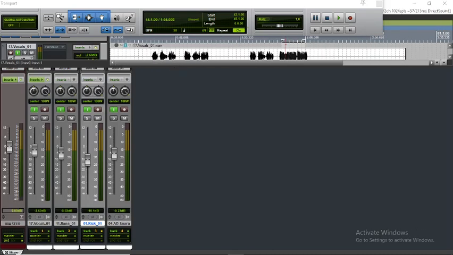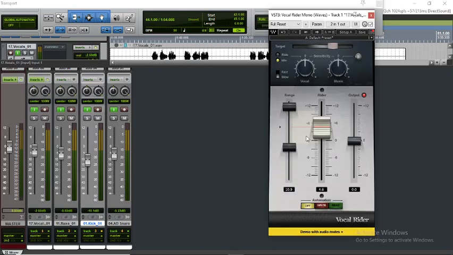And the first we're looking at is Vocal Rider, one of the game changers, especially in the mixing community. Waves would have brought this out in the early 2000s. Yeah, early 2000s, and this was from Waves 9, I think, or 8, I could be wrong. And what it is, it rides the volume of the signal.